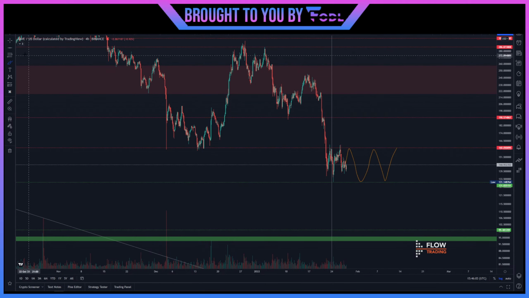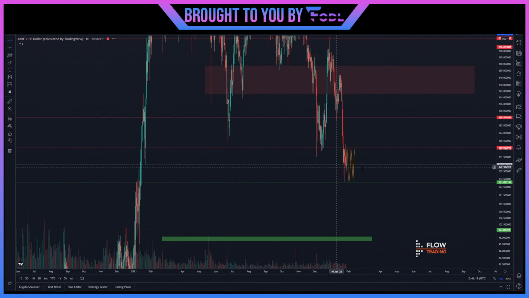So if you like range trading, this is the bread and butter of trading. This is really, really easy money. Basically, you know where the sellers are, you know where the buyers are. You just don't take trades in the middle. Wait for the extremes. Again, I'm not a financial advisor. I'm just giving you an insight into what I do as trading.